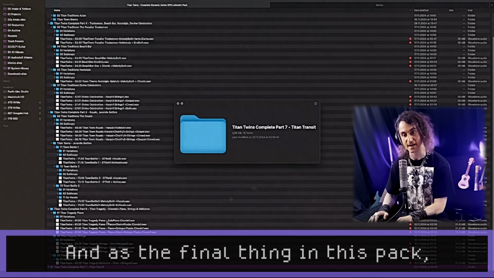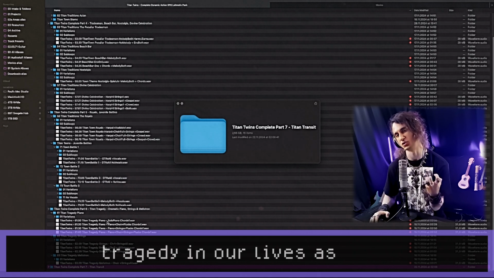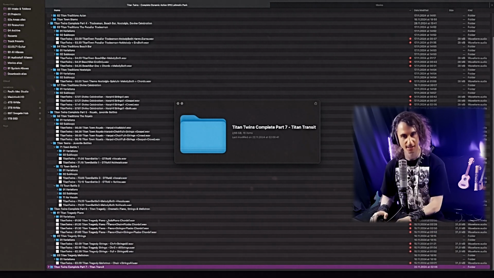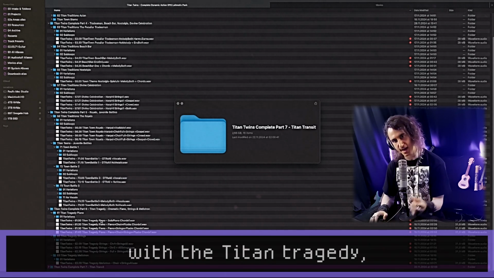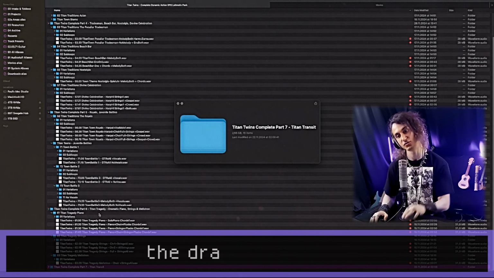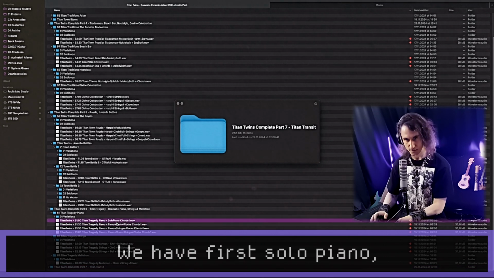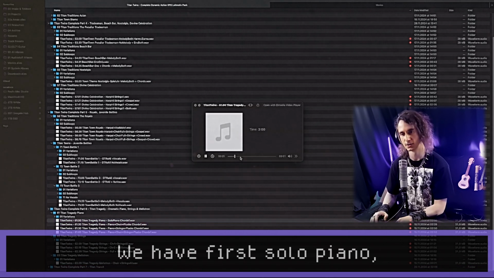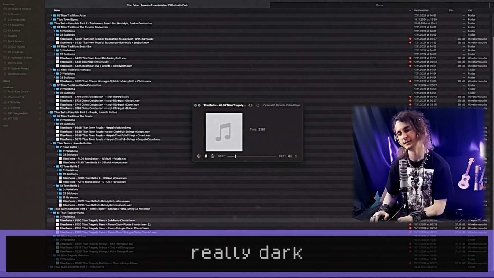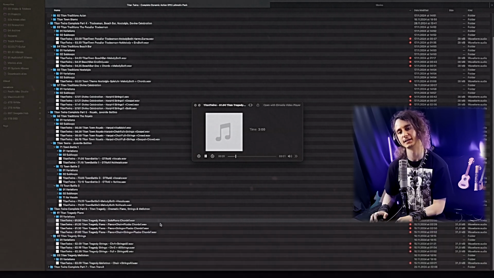And as the final thing in this pack, I thought we need some tragedy in our lives as well. Which I have provided with the Titan Tragedy, the dramatic piano, strings, and mellotron versions. We have, first, solo piano, just the chords, really dark and melancholic.